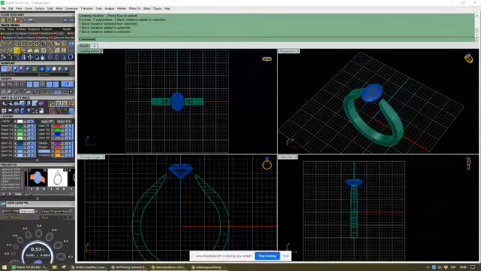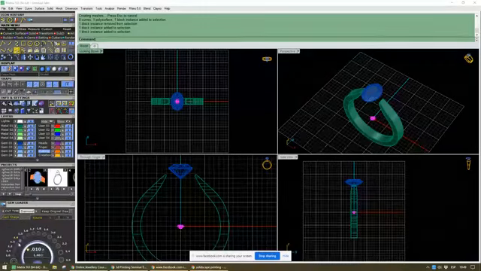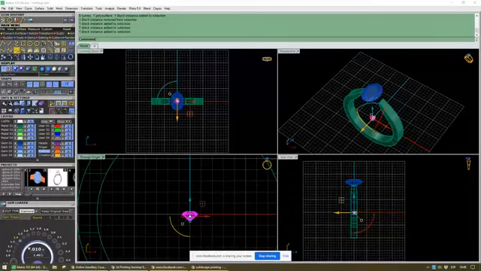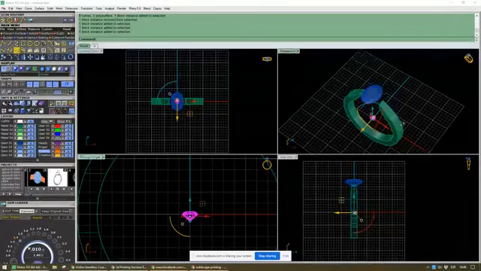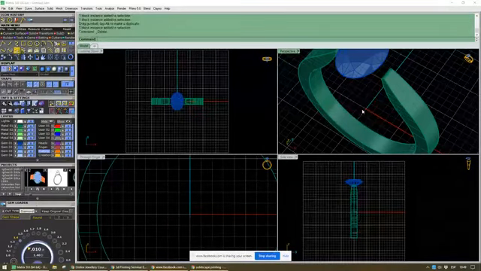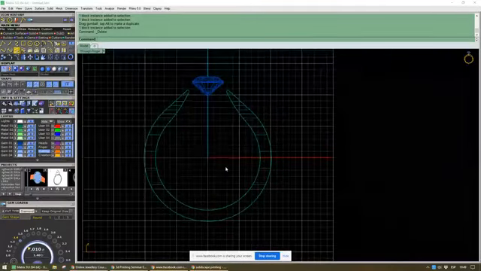If I now create another gemstone, because it's a different cut of stone, it's a round diamond, it will be on another layer. So it's little things that help you keep everything more organized.